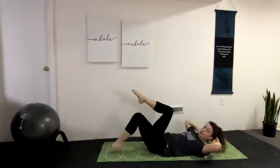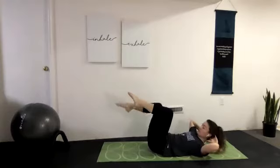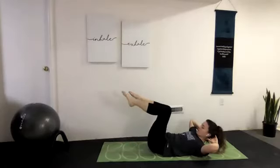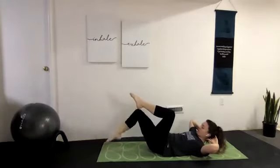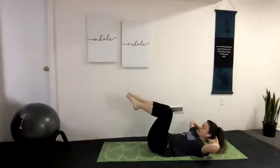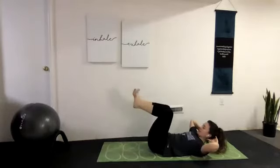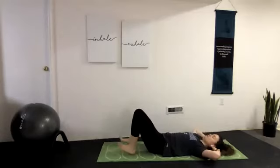I'll invite us to do 2 more on each leg, activating through the core, working through the hips. And as soon as we finish, we can rest the head, the hands, and the feet back down to the ground.